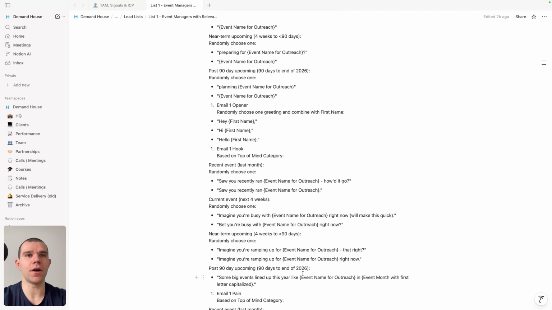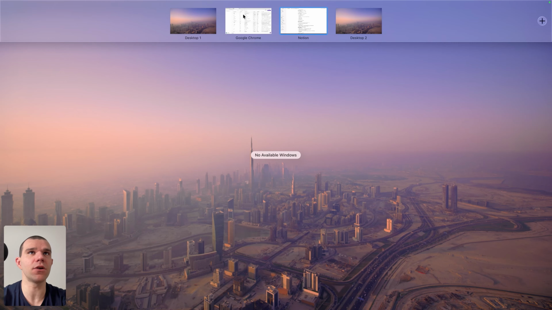And then we can start going past the hook. So the next one would be having a look at pain. The next one after that can be having a look at relevant social proof. So identifying similar companies and results they had and things like that. And then we can start rotating CTA. So I'll show you what that looks like in Freckle.